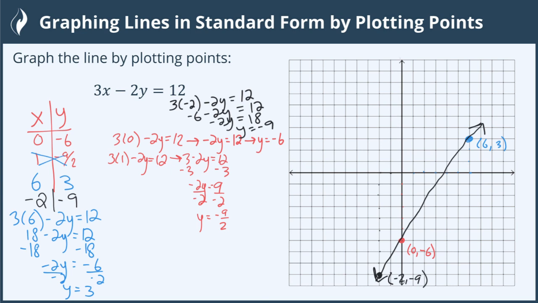If I only did two points, while that is enough to get me a line, if I just connect the dots, that third point is sort of my error checking device. If I ended up with a point clear up here or something, I would know that I've done something wrong and I would need to go back and check my calculations. But since they all ended up in a nice line, I'm pretty confident that those points are correct and this is the graph of 3x minus 2y equals 12.